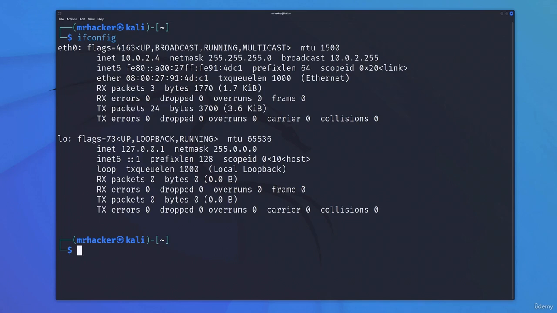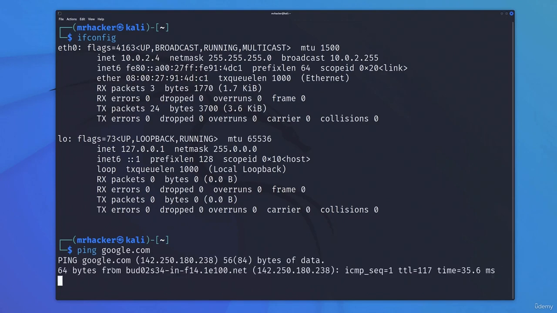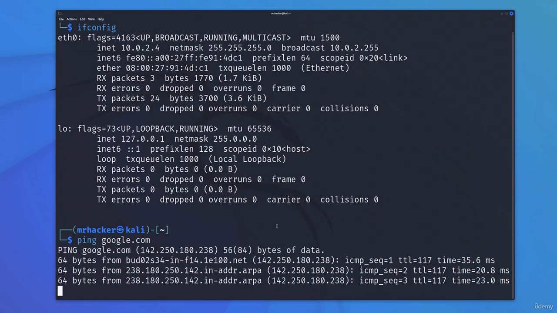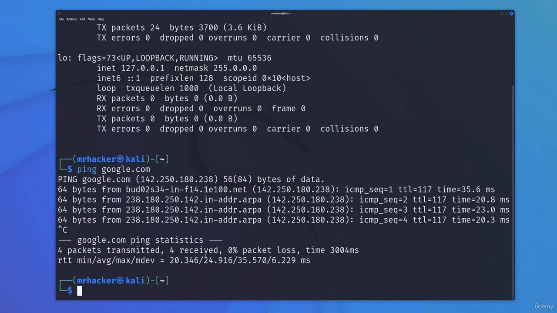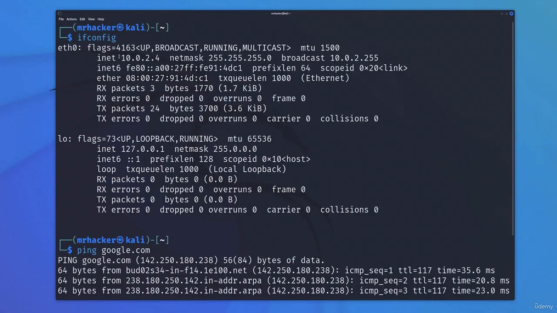Just so you know, it doesn't have to be the same as mine. And the second test that we perform is we ping Google or we ping any other website or IP address, and we are getting response back. So our NAT network works properly.